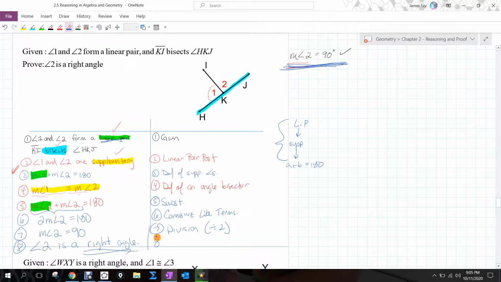What thing allows me to classify? Their definitions. How do I know to classify it as a right angle? It's because the definition of a right angle allows me to look at angles and then decipher, does it belong in this class or does it not belong in that class?